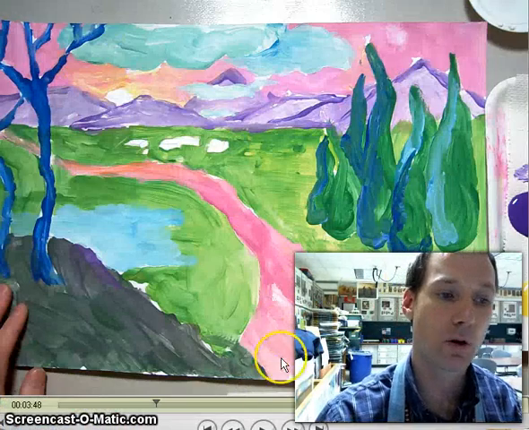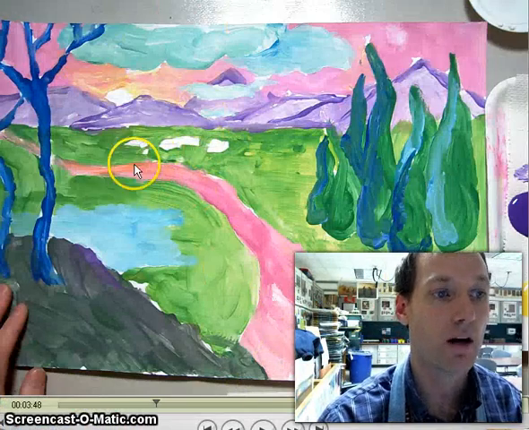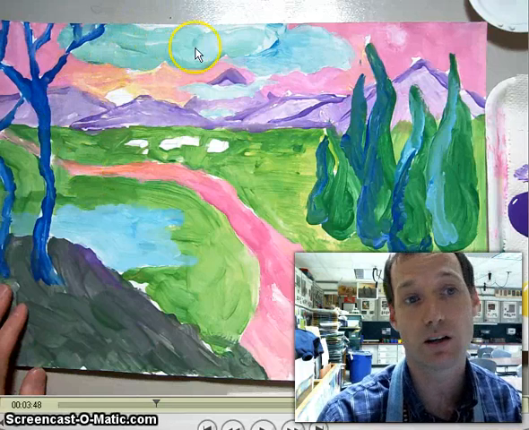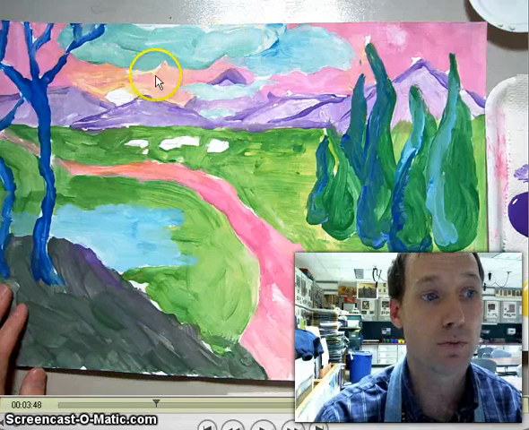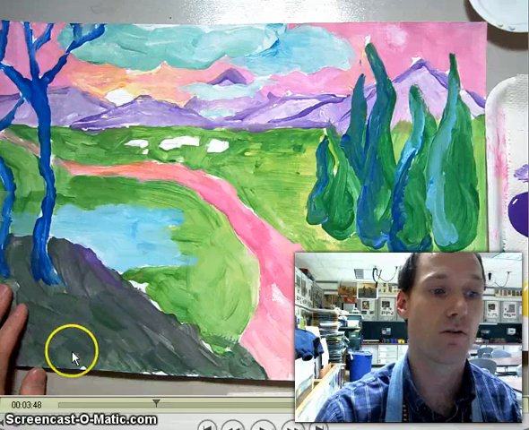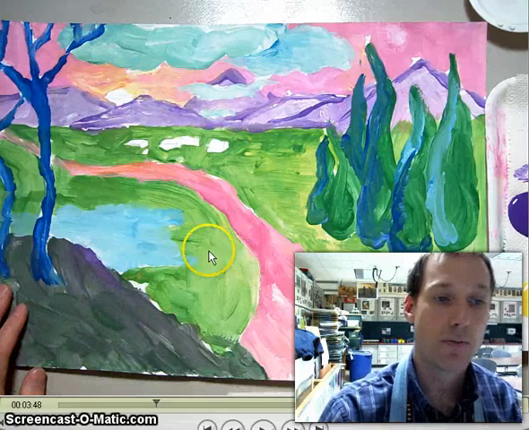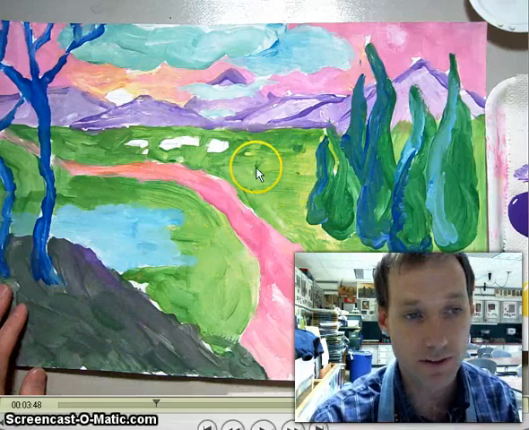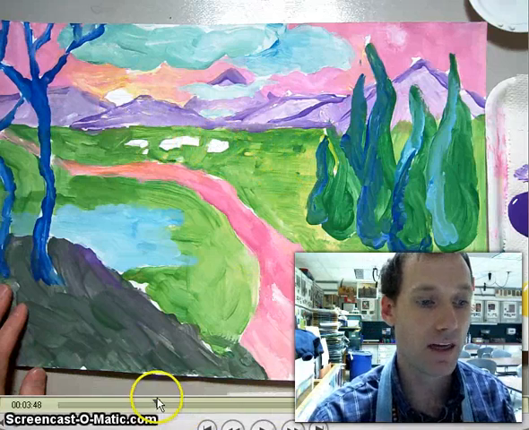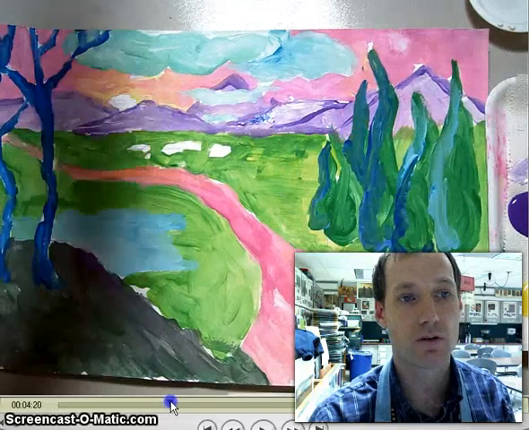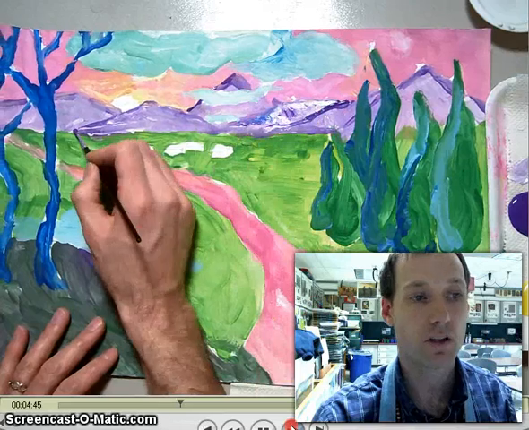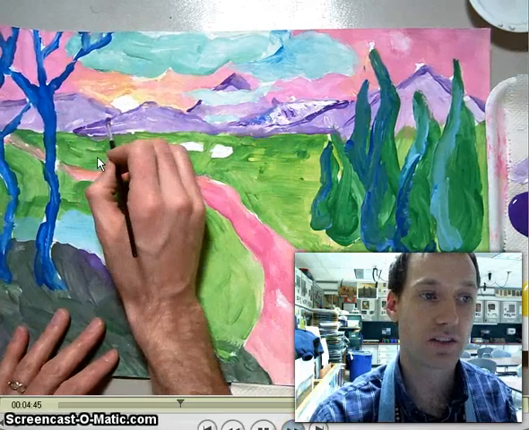So here we go. This is where we left off with our painting last time. Now in this painting you'll see in a lot of the passages I've used blending here in the sky, in this cloud, here next to the sun, in the trees and in the foreground. I did lots of blending. The blending I did filled in most of the painting except for the very small details in the back. Then as I pull through here you'll see that I use a detail brush to do the small details in the mountain.